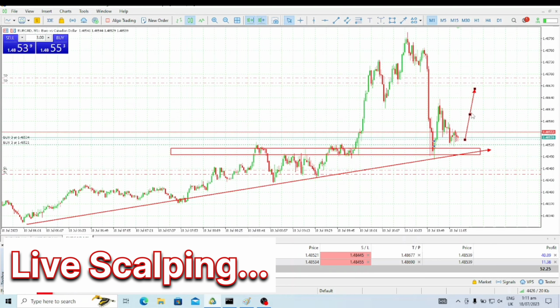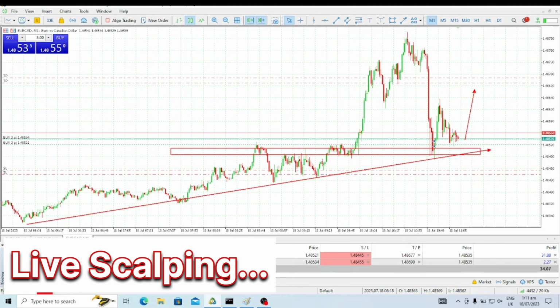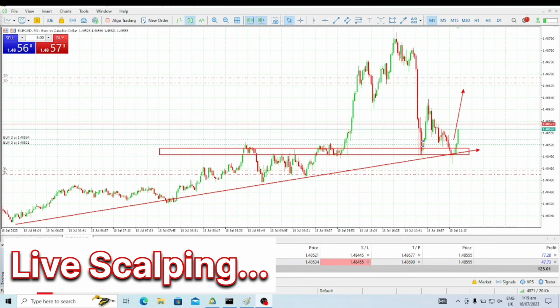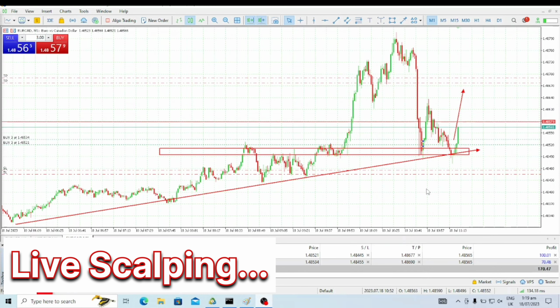So keep the setup in your mind, okay? We are trading the uptrend, and because of that, we can merge the horizontal support line and the diagonal support line. So you are merging both the trend line and the horizontal support line. So that's a very high probability trade. A high probability trade can still be a losing trade, we can't tell, but you can see it was in my favor. Now it's coming down. So let's still wait until it hits my take profit target or my stop loss, and I'll be out.